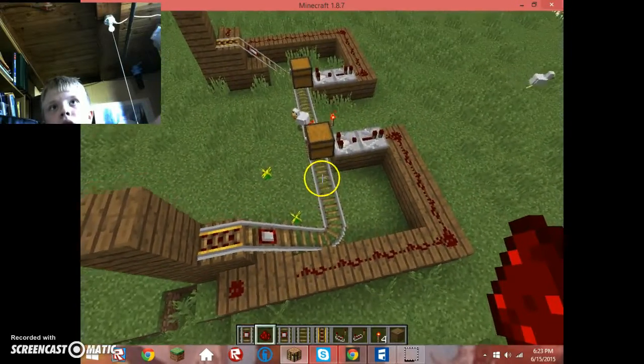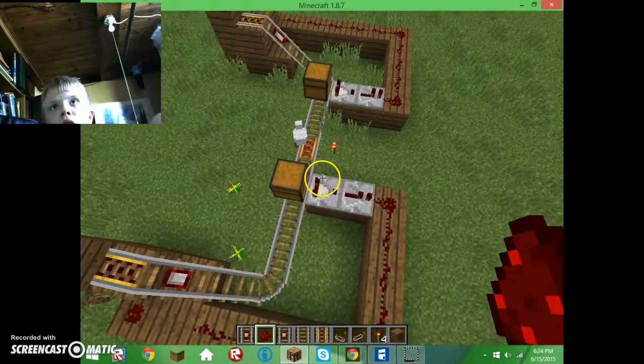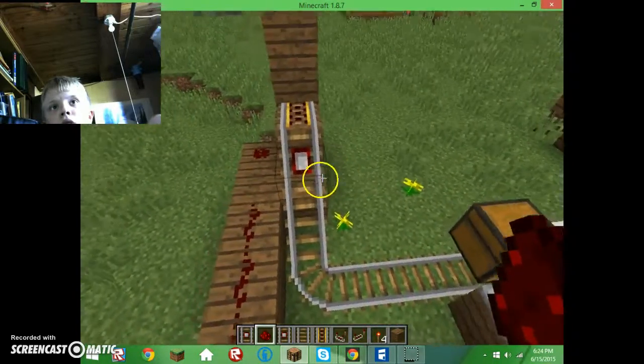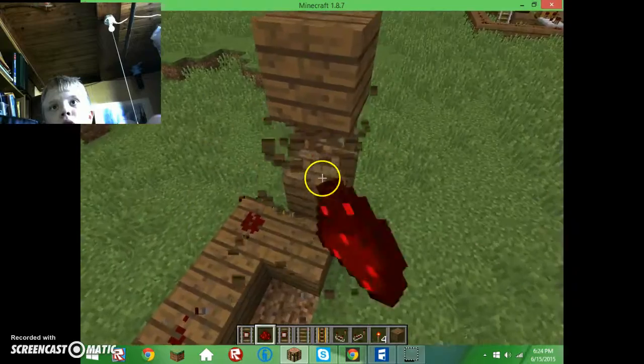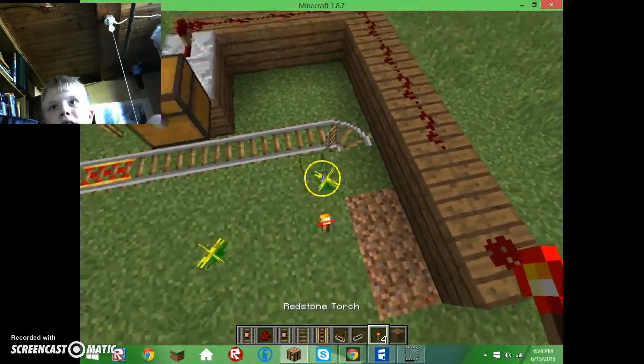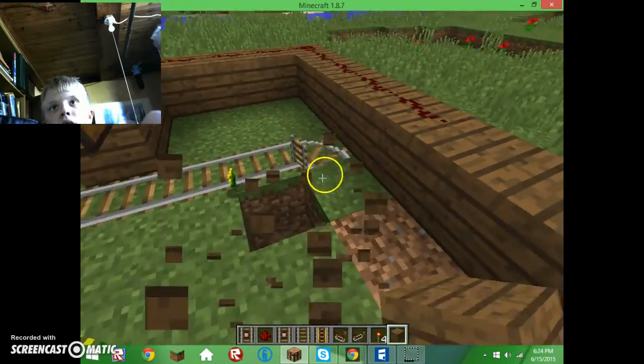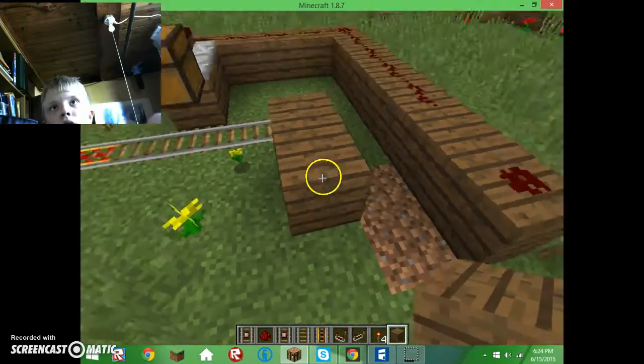Whoops, that doesn't work. Whoa, I get it. Okay, so I accidentally did something wrong. We actually have to move this over one. I accidentally did that, sorry. So let's just re-add that. Sorry about that.